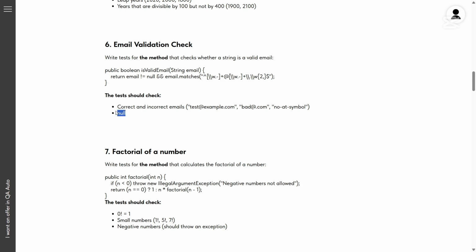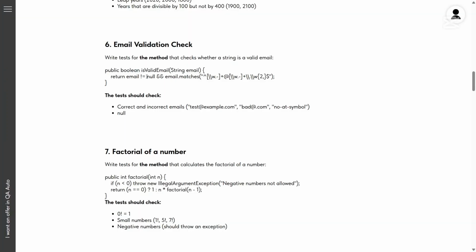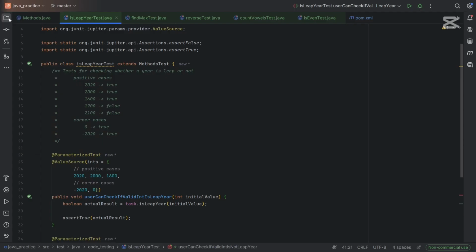So we should check for null, and we should check for correct and incorrect emails. As you can see, they have this @ sign, then dot sign. So they all must be separated by the @ and dot. This is an incorrect one. So we'll check these, and for that let's create a class and call it isValidEmailTest.